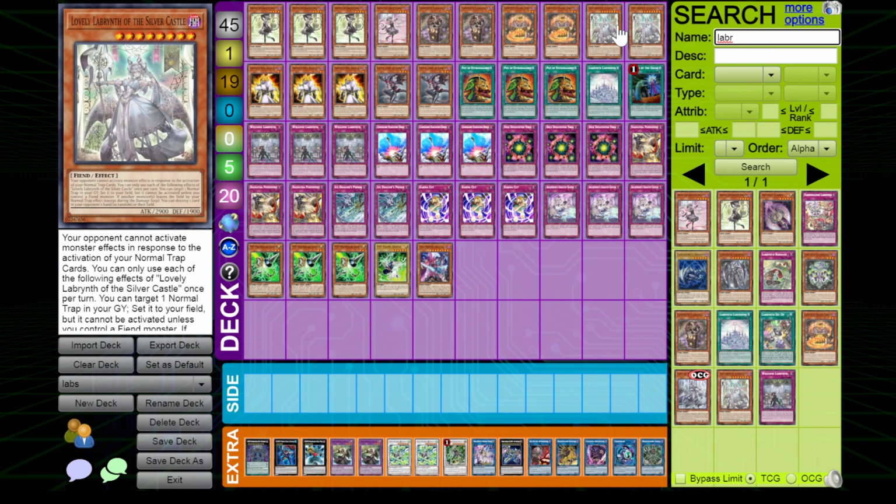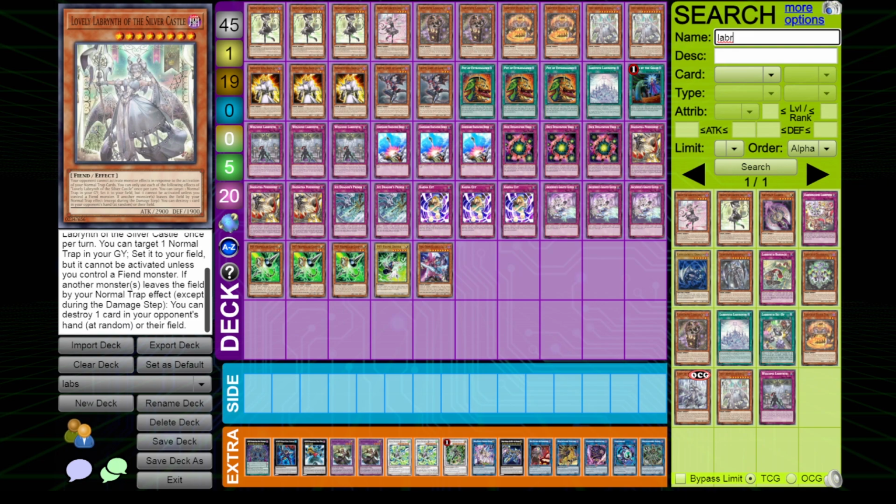Then we've got two lovely Labyrinth of the Silver Castle. When we get the new boss monster in Darkwing Blast, you'll probably cut this down to 1. But for now, your opponent cannot activate monster effects in response to the activation of your normal trap cards, which is really important because it means they can't negate an Ice Dragon Prison, they can't negate a Karma Cut and everything like that. You can only use each of the following effects once per turn. You can take one normal trap card in your graveyard and set it to your field, but it cannot be activated unless you control a Fiend monster. If another monster or monsters leaves the field by your normal trap effect, you can destroy one card in your opponent's hand at random or their field.